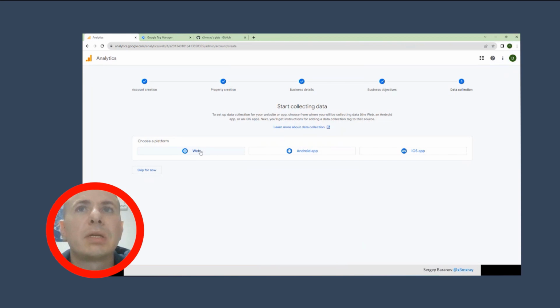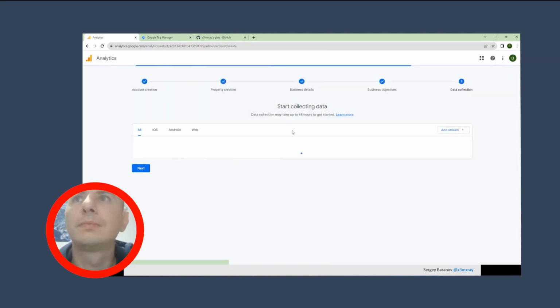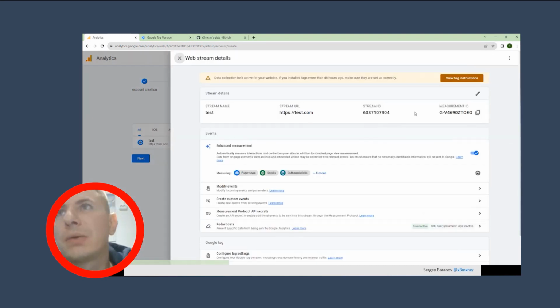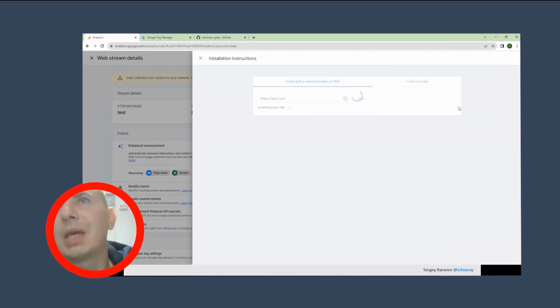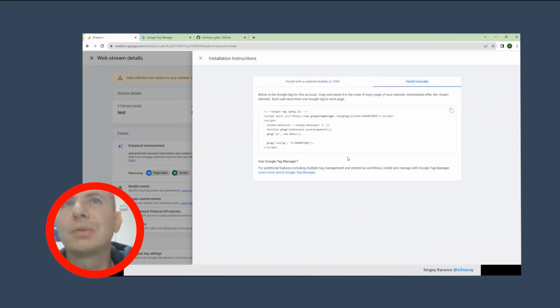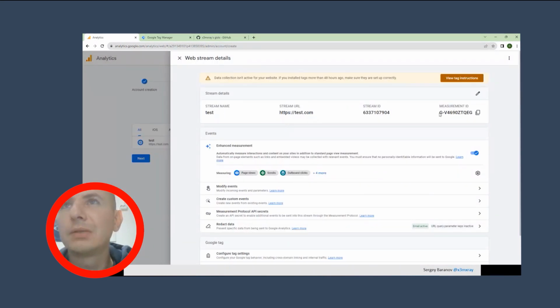So once the account is created, we need to create a property and a new data stream. Once you create a stream for your Google Analytics, you will have instructions on how to install it.